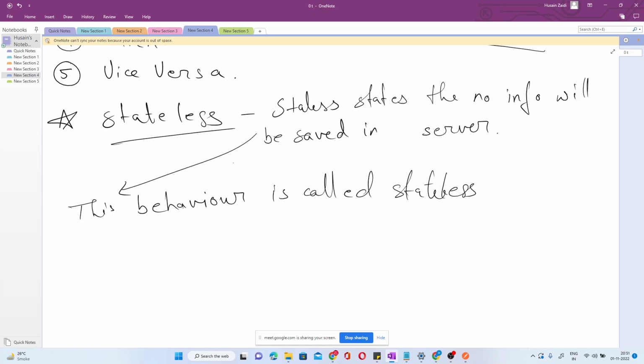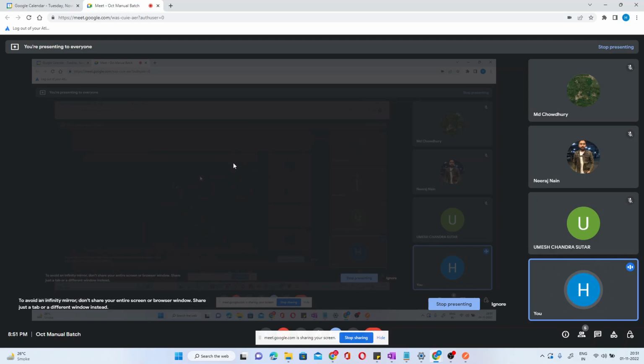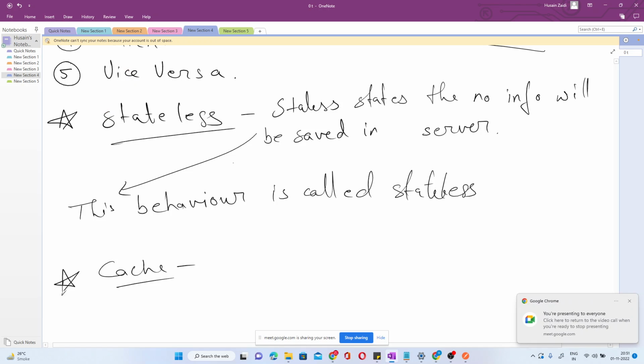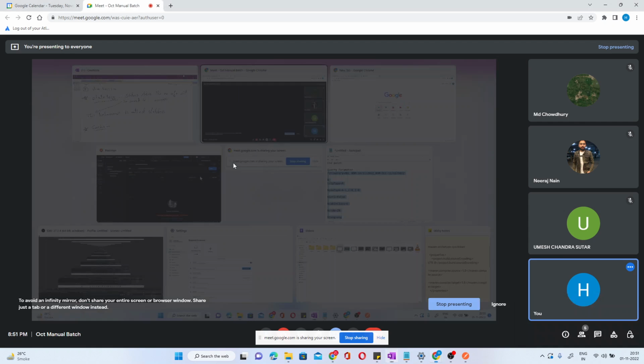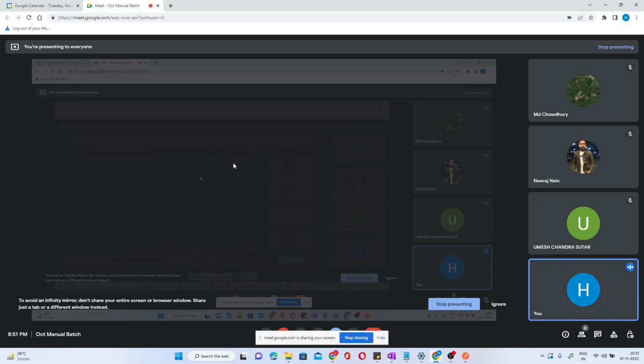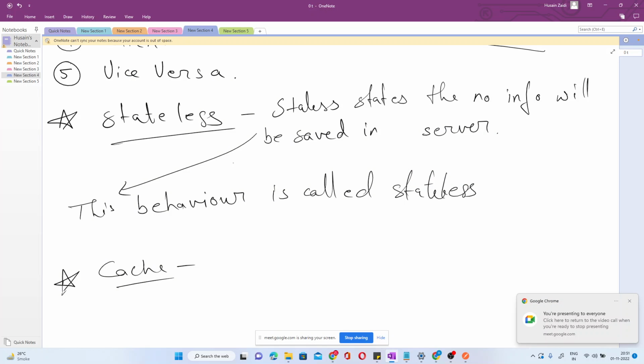Now there is one more constraint which we call cache. Now we all know cache, right? Cache memory. Each and every REST API has this constraint, this feature.